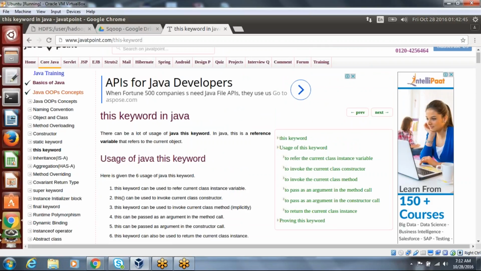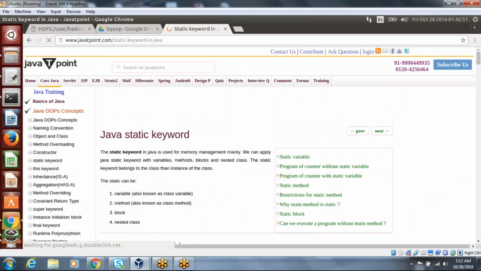Any doubts? Let's talk about static. Static is the most important thing.